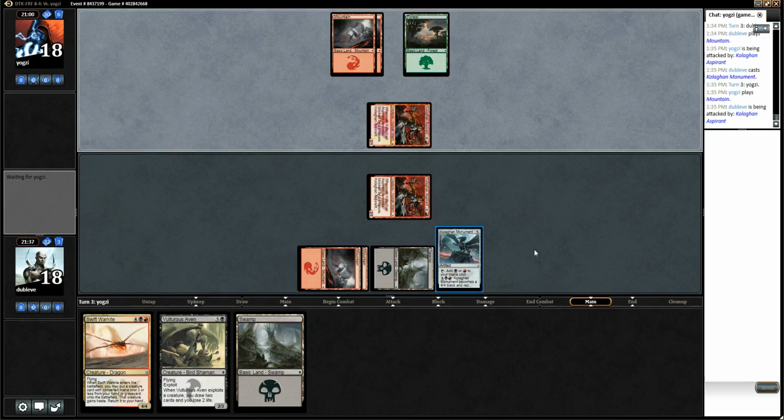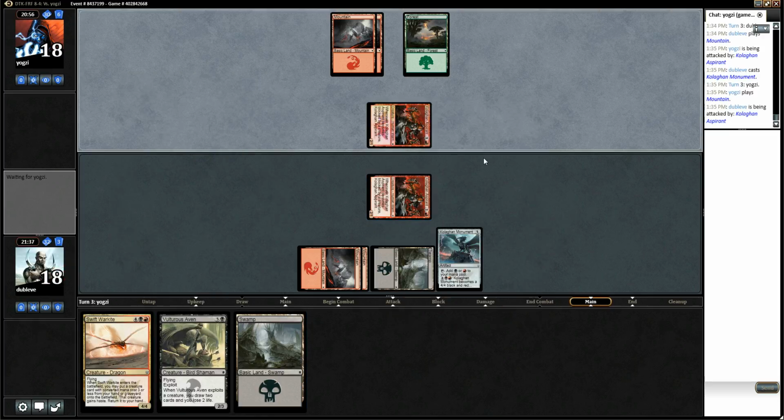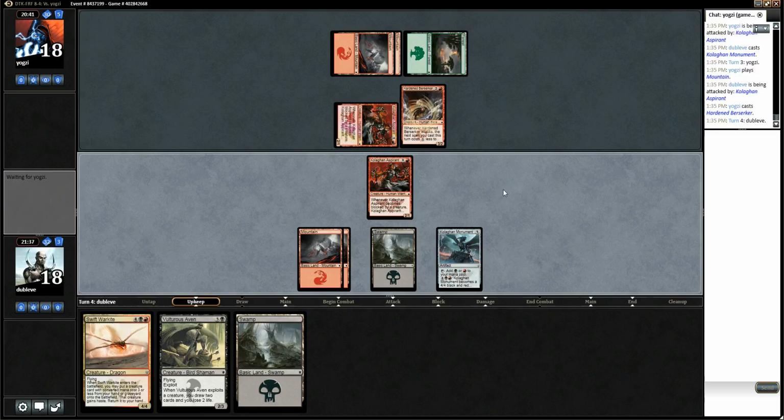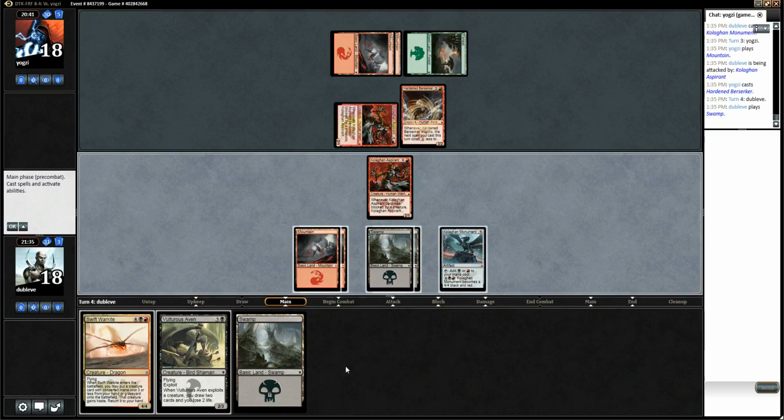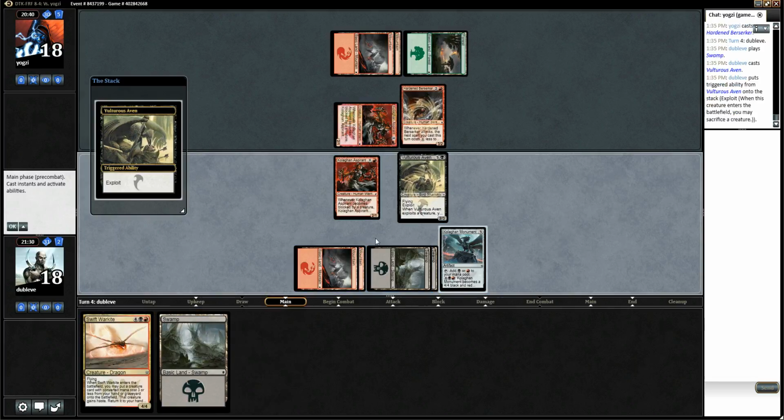Catch us up on cards. Like sack this maybe. We'll see what he plays here. Wouldn't mind drawing a 5-drop. What 5-drops do we have in our deck? We have Fearsome Awakening, which would be kind of poor here. I don't remember what else we got. Okay, Hardened Berserker. Well, I play this and sack the Aspirant because we can get it back with Warkite next turn.